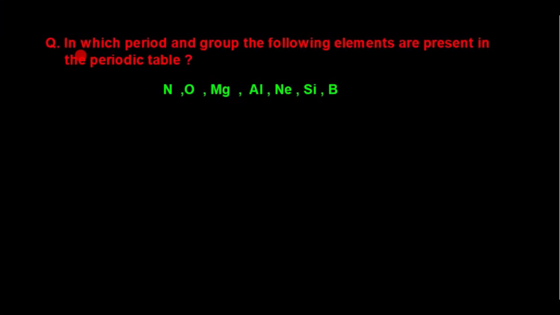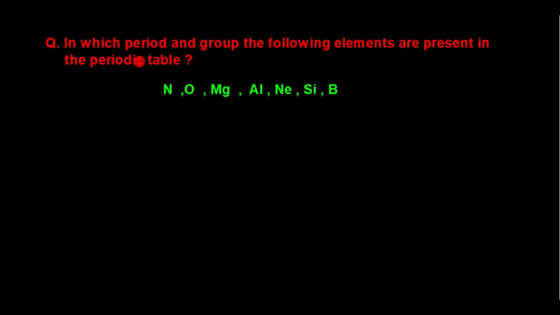In this video, we will solve a question which is given to us. Let's see what is the question. In which period and group the following elements are present in the periodic table? We are asked to find out the period and the group of these elements in the periodic table.